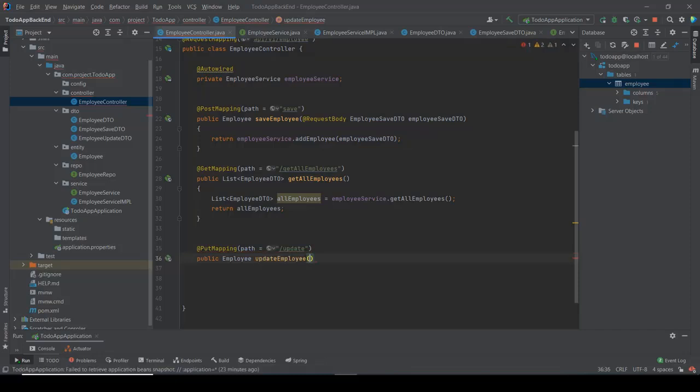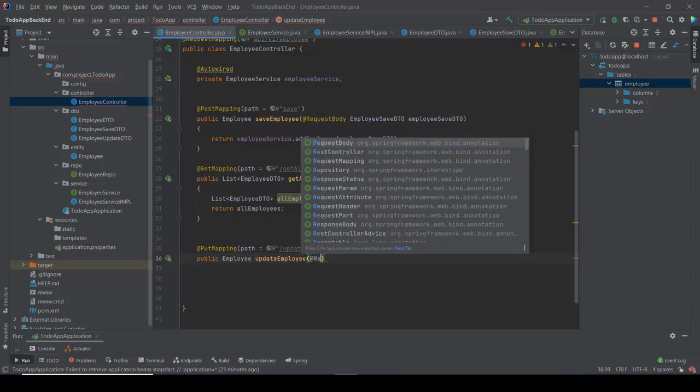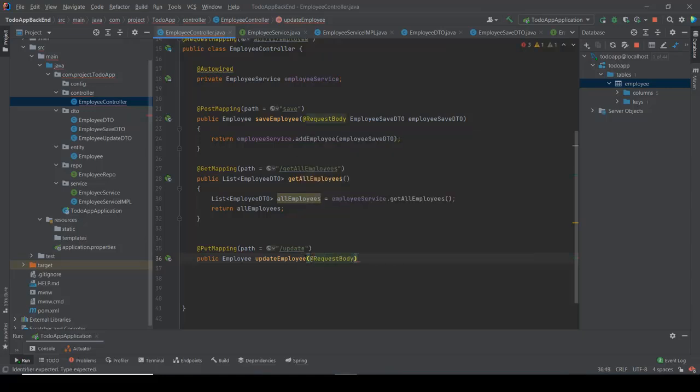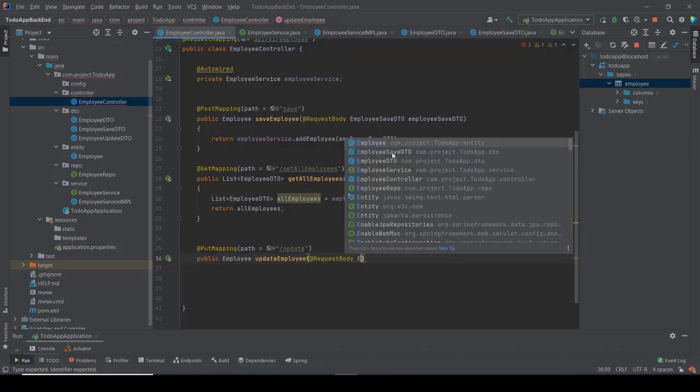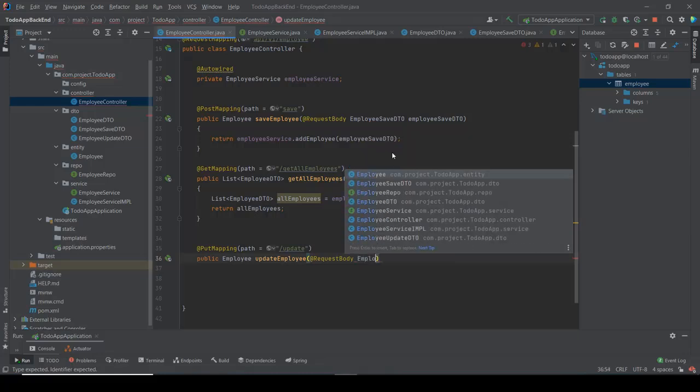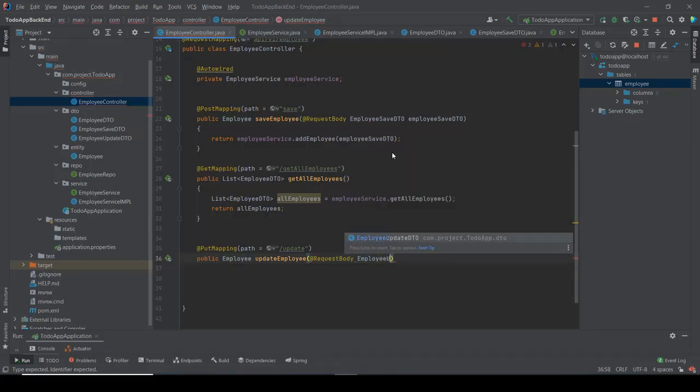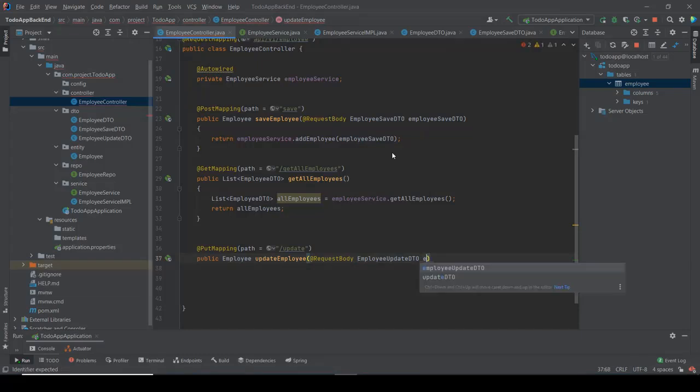Here you have to write the request body. As we have created the DTO, employee update DTO, create the object of employee update DTO here. Open and close bracket. That's it.